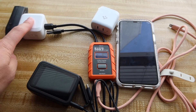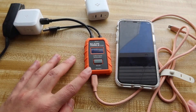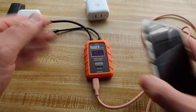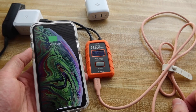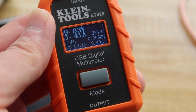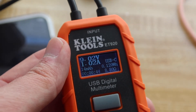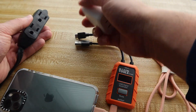We've got a bunch of devices plugged in. We'll test the single USB-C charger first. I also have a digital multimeter to check the voltage. I've got it plugged into the device — it does work. You can see the voltage, amps, and everything else. My phone is around 60% right now so it's not charging as fast as it would at a lower percentage. Let me unplug this and try the other one.